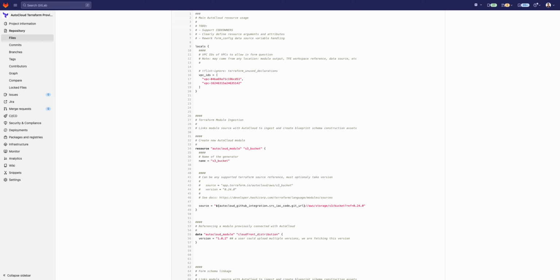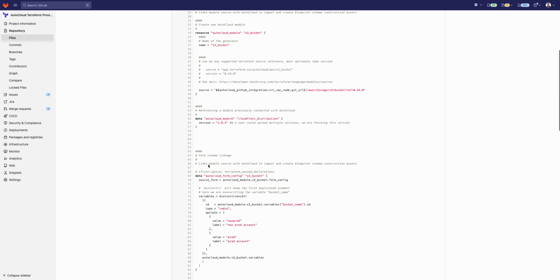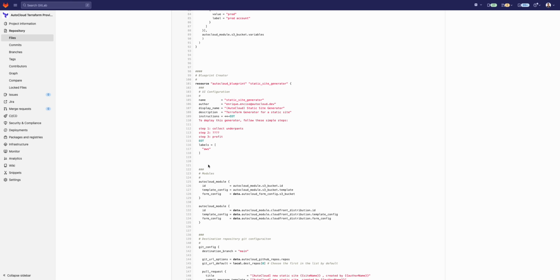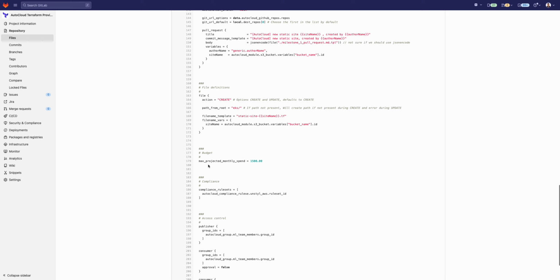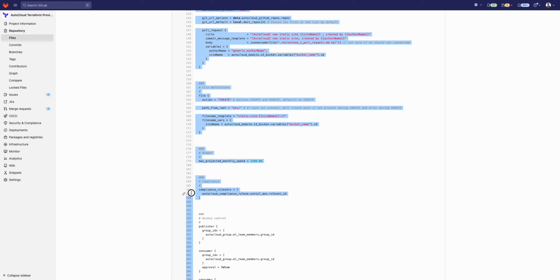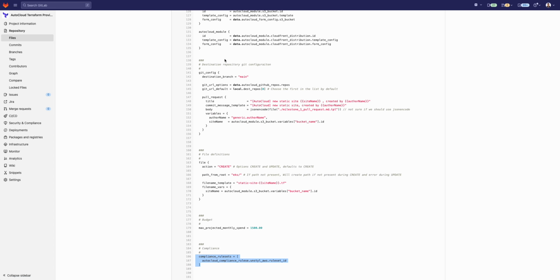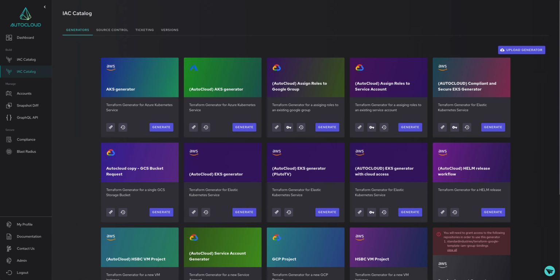AutoCloud is both a day one build and a day two operate cloud ops platform. Here's how it works. Terraform producers will write a configuration file that sits alongside their existing Terraform modules that specifies how this module should be consumed by consumers, putting in place things like monthly spend budgets, compliance rule sets that should be checked, access control, how pull requests should be made, etc. They then run the supply, and a module will show up for consumers in AutoCloud.